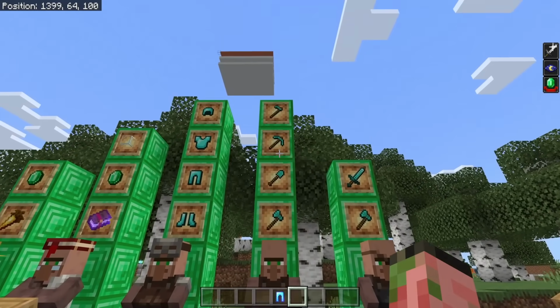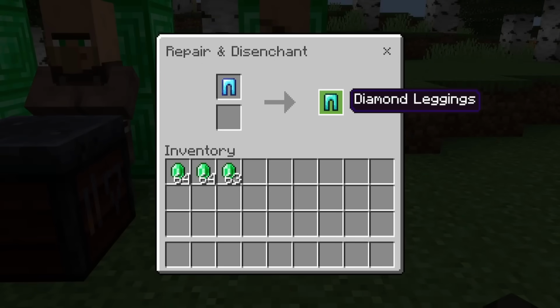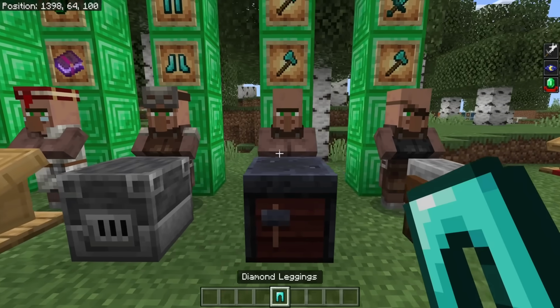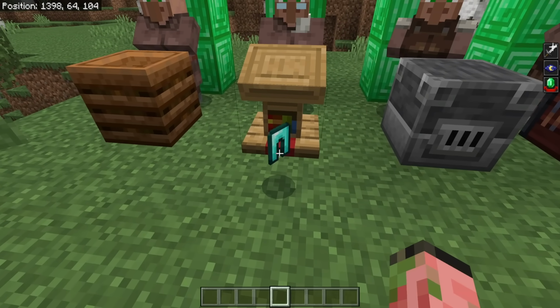And if you don't like the enchantments on the gear that you buy from these guys, just put it in a grindstone and that will fully unenchant it, and then you can buy enchanted books from your librarians and re-enchant it with top tier enchantments.